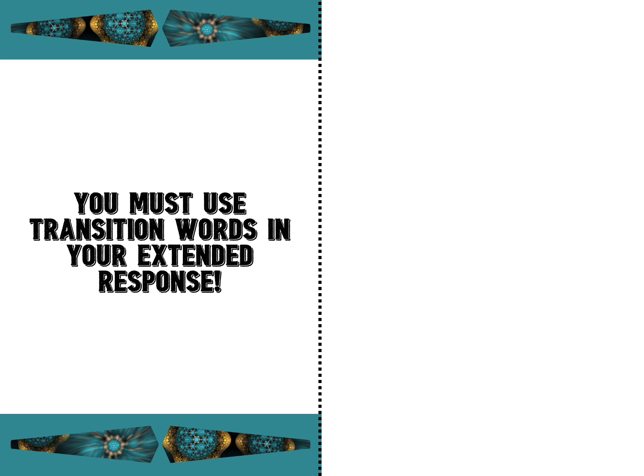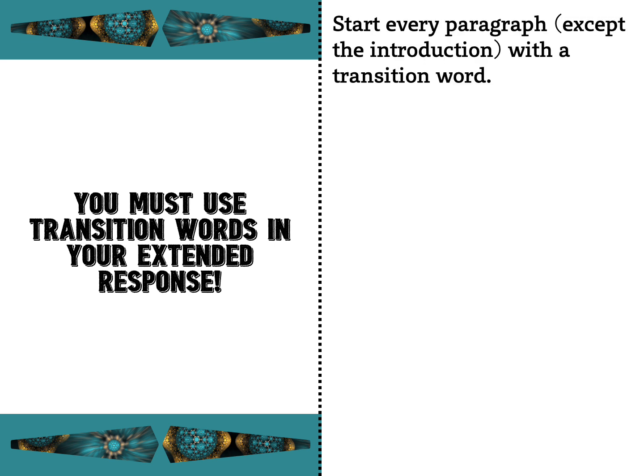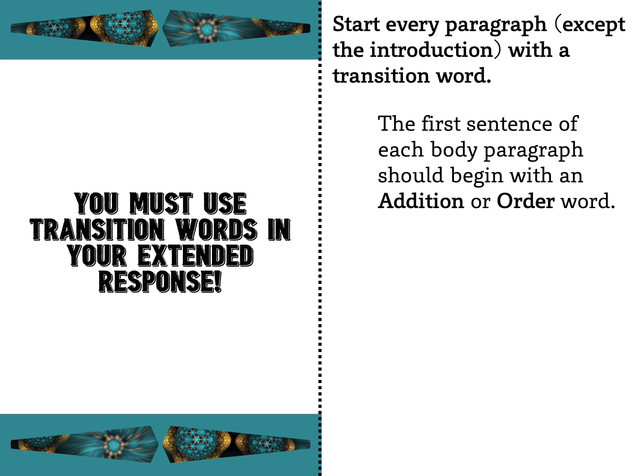You must use transition words in your extended response. It is a requirement. So here's how you go about that. You need to start every single paragraph except your introduction with a transition word or transition phrase. The first sentence of each body paragraph should begin with an addition or order word from those columns.